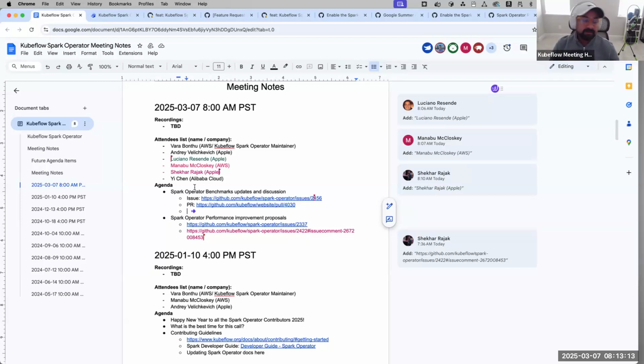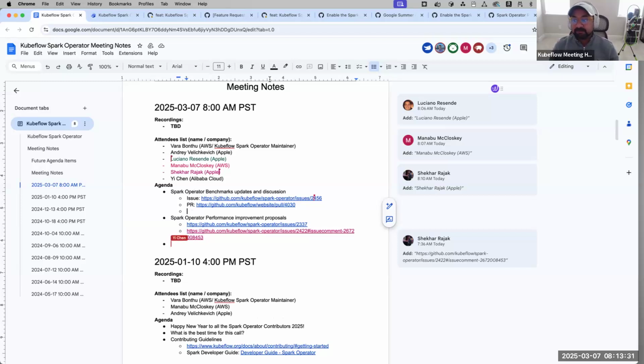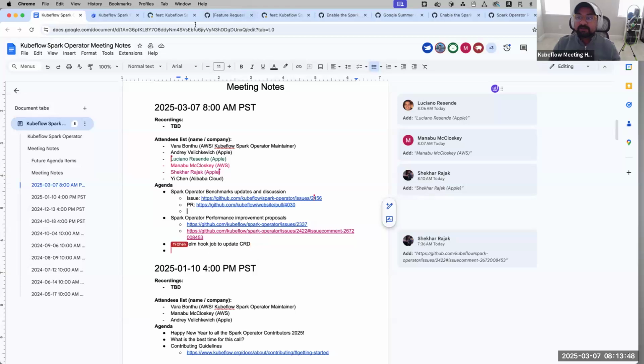So with that goal in mind, we thought of running some benchmarks, basically submitting a bunch of jobs, like this benchmark that we ran for 6,000 jobs. Manabu will go through it in more detail, but the idea is to submit the jobs to see how long it takes to process, where the Spark operator can handle that, how much CPU and memory is required for the Spark operator, and what the best practices are for running the Spark operator at large scale. So these are some of the goals.